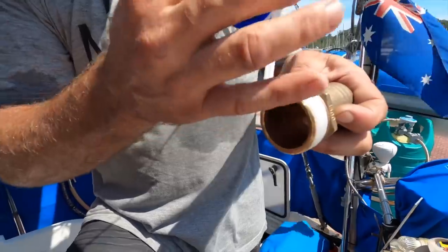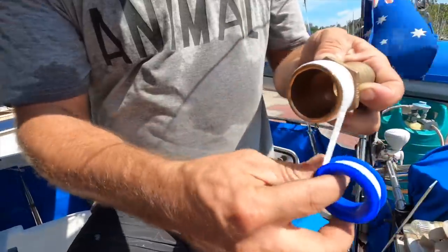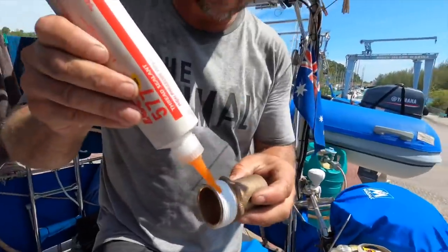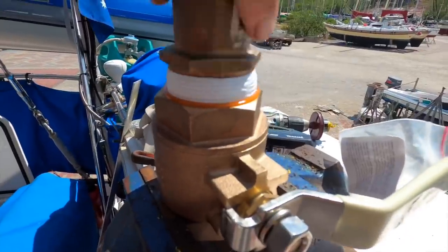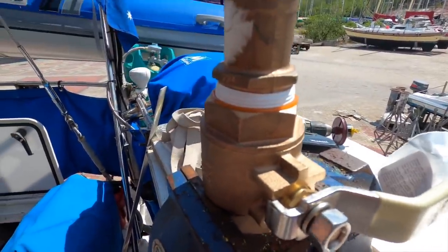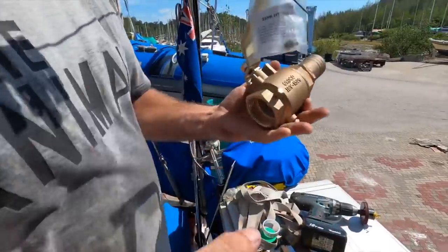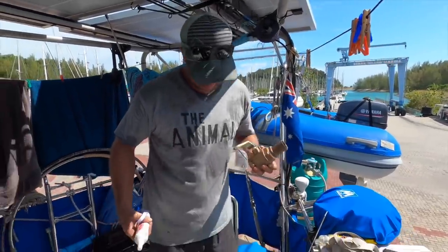Depending on how coarse your threads are and how thick your tape is, you can sort of work out how many goes around that you want to do. I generally go around about 10 times, and if you feel it needs a little bit more or less, go from there. And so on, I'll tape and glue the rest of them. So that's what he's going to do for all the valves. That's it. We're only going to show you that one.